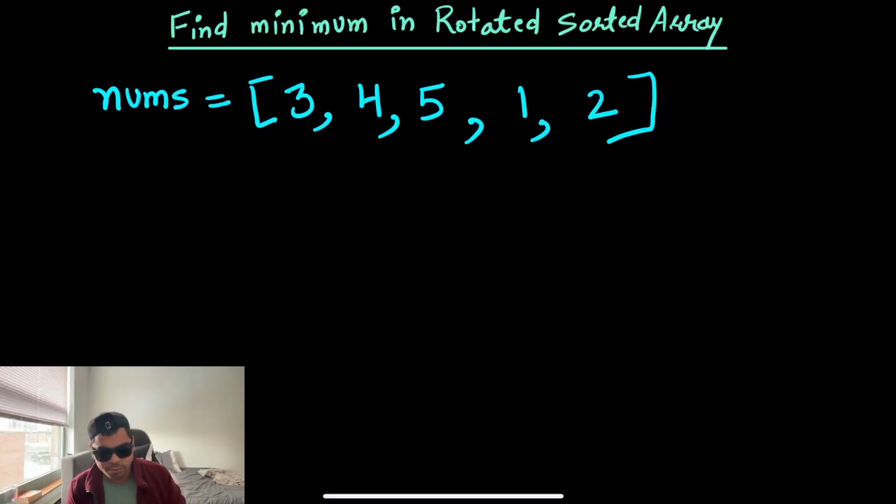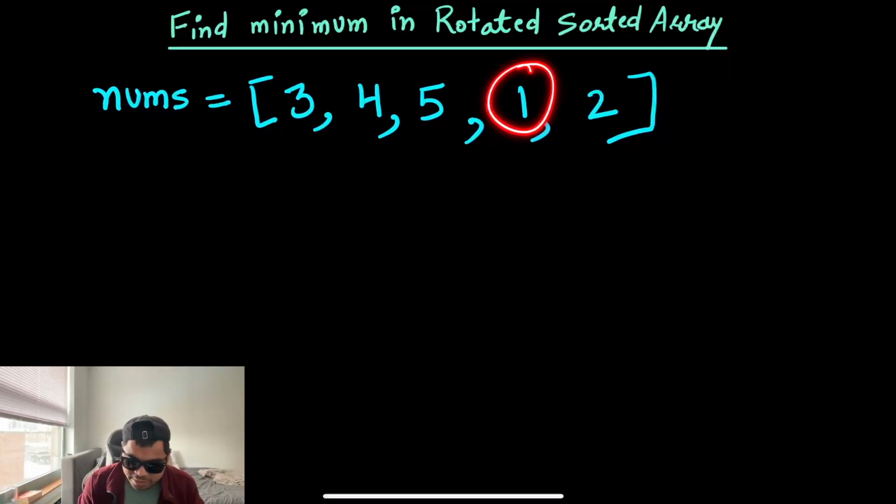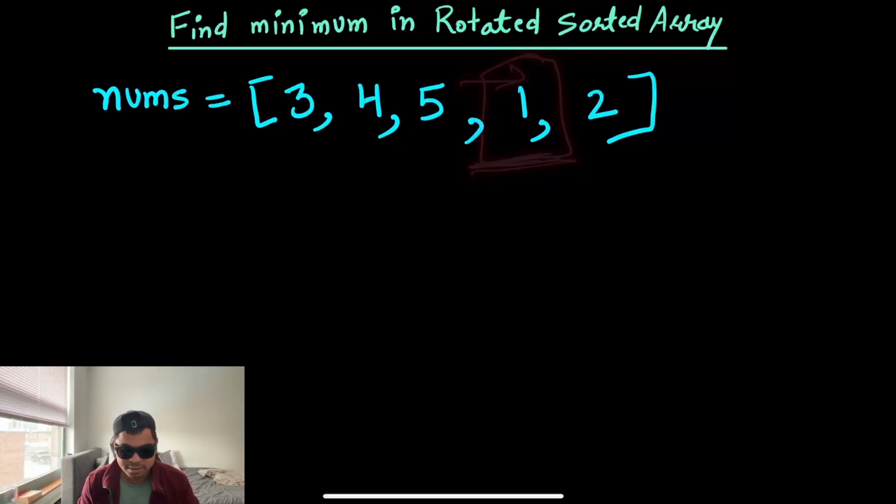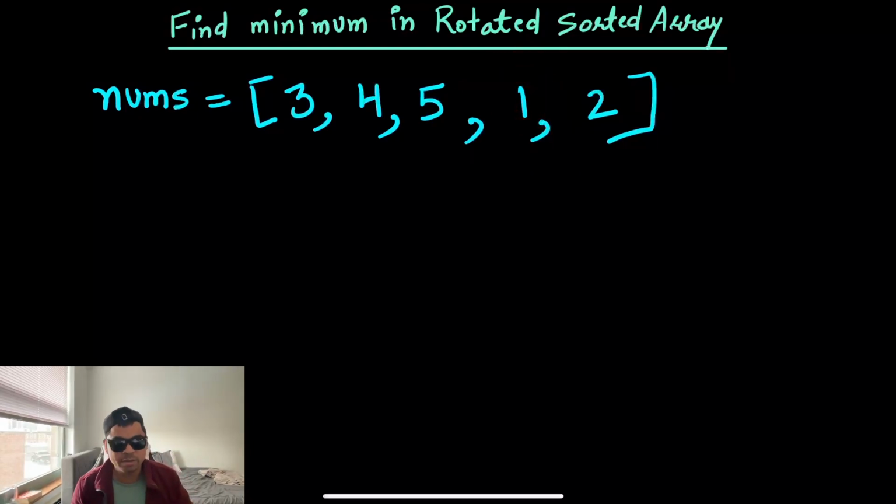If that was given, we would immediately go to that particular element. Let's say it was rotated 3 times, that means we will go to the third index, and then whatever is the number right next to it, we will return that, because that would be the minimum, because the first part was rotated. These first 3 values come from the back of the array.